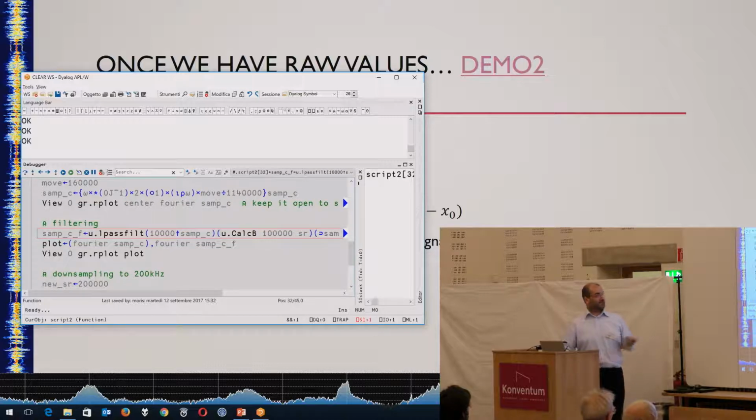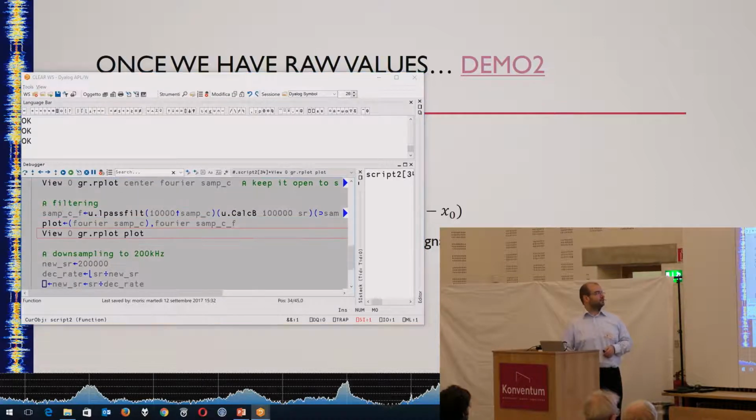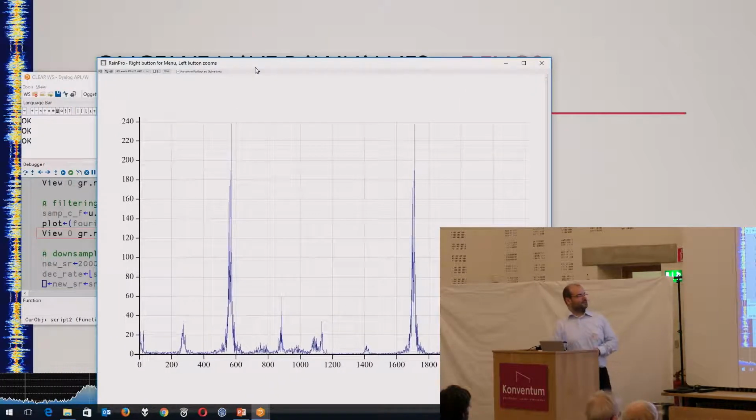And then I can filter it. The filtering operation, I've used the simplest filter actually. It's just one that given one sample limits how much the other sample can be far away from that one. And these are the effects of the filtering. So as you see, the peak in the center stayed in the same place, but all the signals that are far away from the center have been drastically lowered.